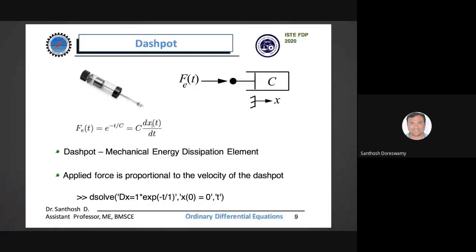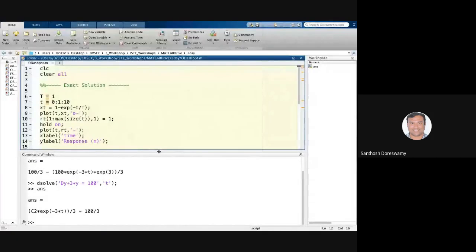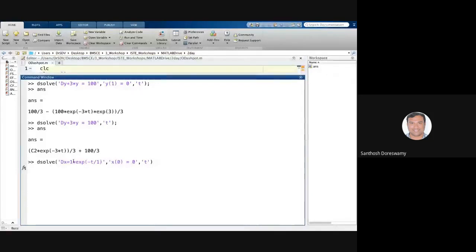Now for a simplified analysis, let us consider c to be equal to 1. Then you will solve this differential equation using the dsolve command. I can take dsolve of this with the initial condition that x is equal to 0 at time t equals 0 and execute that in the command prompt. If I see the solution to this problem, which has an exponentially decaying force with c to be 1, with the initial condition x of 0 equals 0, then you will see that the particular solution is 1 minus e power minus t.